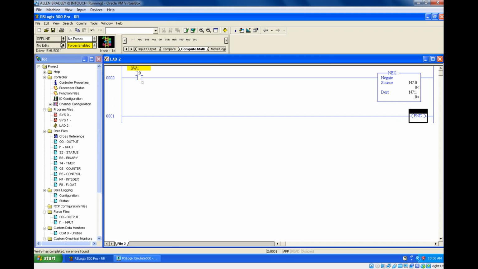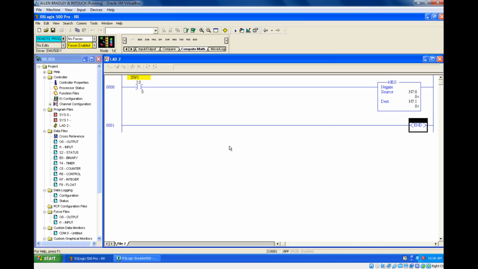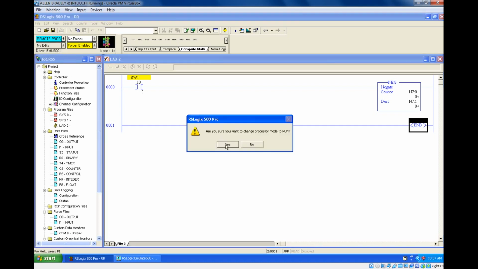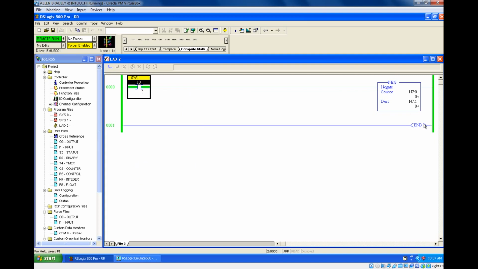So what is the use of this negate function? If the input is positive, the answer will be negative. If the input is negative, the answer will be positive. So it will negate the value which is in the source. Now see, for 0 it will not matter, right? For 0 it will be the same. So just change this to 12. The answer is -12. Correct? So if you give a minus value, it will be changed to plus. -8 means 8. If you give only 8, it will be changed to -8.